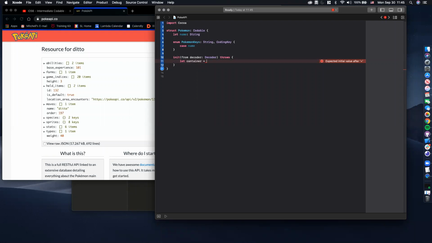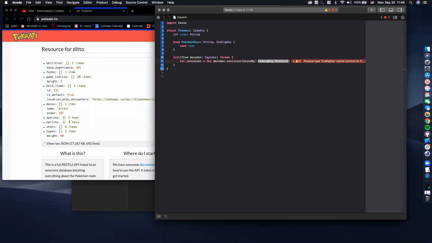You're good. So what we're gonna do is we are going to try to decode something. We're gonna use this decoder that's being passed in, and this decoder comes from Codable. Remember, it's just the protocol that does the job of taking JSON and turning it into a different format for us. So we're gonna try, use that decoder, and the decoder is gonna go into the container, and the container key is the very top level key that we're going to specify. So if we wanted moves, the top level key would have to be called moves. We'd have to make an enum for that. If we wanted to access the sprites, the top level key would have to be sprites.